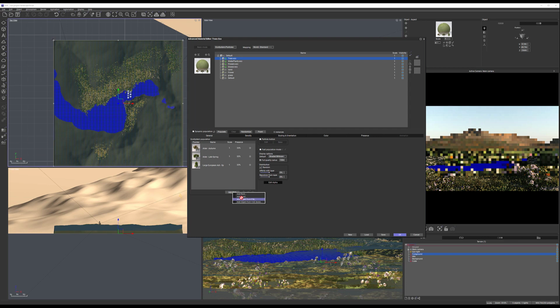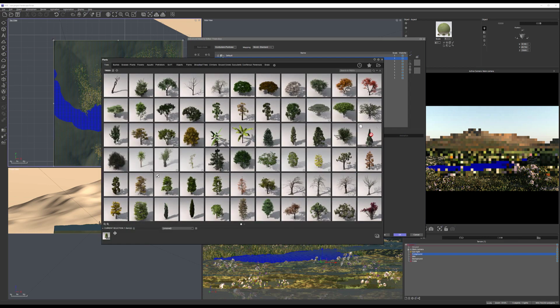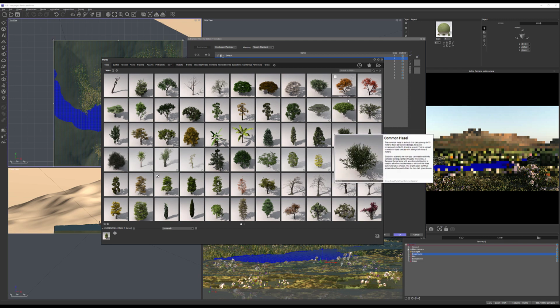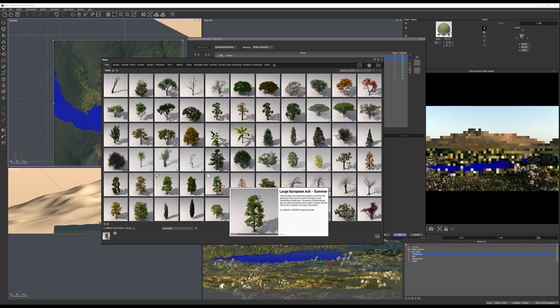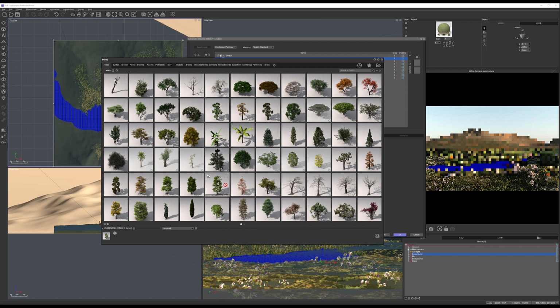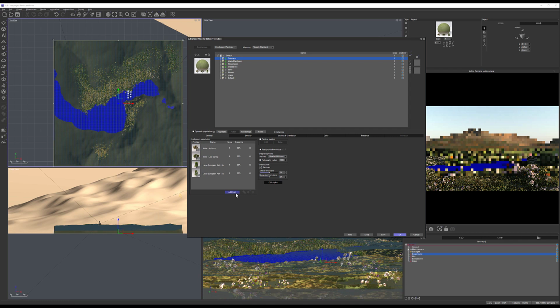Let's add plant. Maybe we can even put in some of the pine trees if we find good ones. So right here, that's summer. Yeah, let's go to large European ash, so it's a little bit different variation of that. Let's add plant.